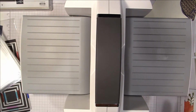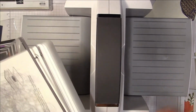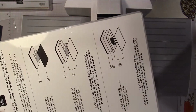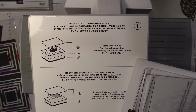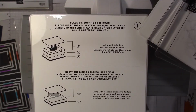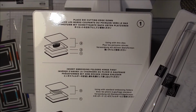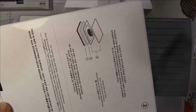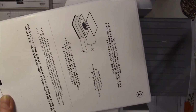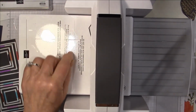All right, and then very similar, I mean, nothing really has changed. The sandwiches are exactly the same as the Big Shot. So you get your base platform, and Stampin' Up! has now numbered everything, and there's full instructions on the base plate. Tells you what your sandwich should be for die cutting and what your sandwich should be for your embossing, okay? So you've got that, then that's plate number 1, the base plate. Then if you're cutting anything, then you're going to use a number 2, and we are cutting, okay? So you need number 2, and remember, this is not a cutting surface.